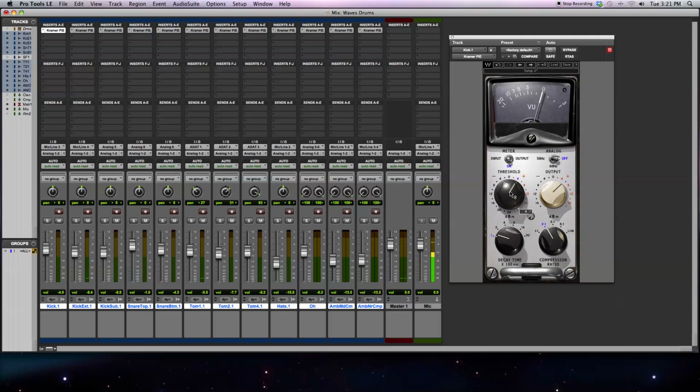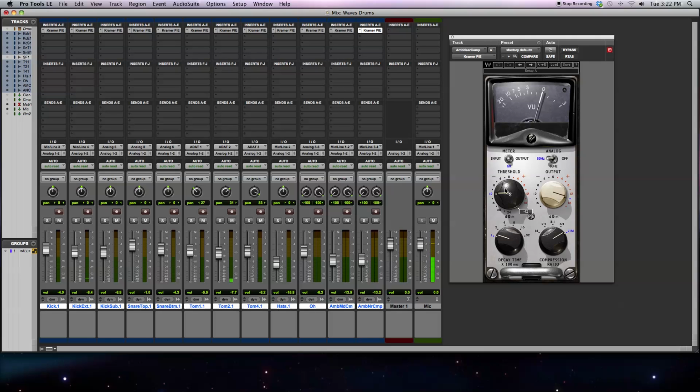So let me play back the drums, and I'll bypass the plugin and add it back in, and you can hear what it's doing. Basically, for the kick drum, I just have a decay time. I have a relatively fast decay time for most of these, and a reasonable threshold level for most of the instruments. I went in already and played around with the threshold. For the snare drum especially, I'm going to use a low threshold so that I'm compressing a lot more of the signal, and then I bring up the gain more with the output. And that's similar to what I'm doing with the rooms: I have my room mics over here, and I have a lower threshold so I can really squash those room mics.